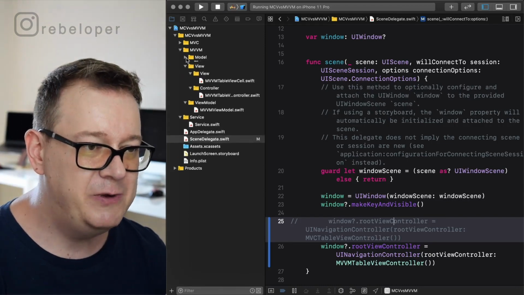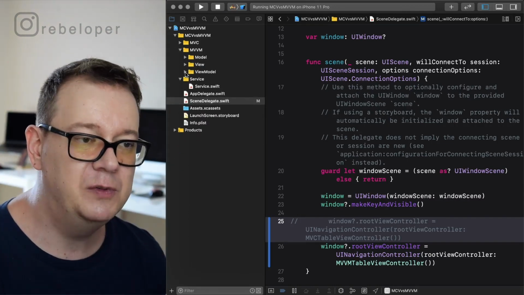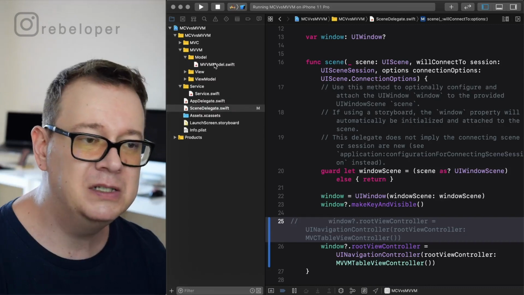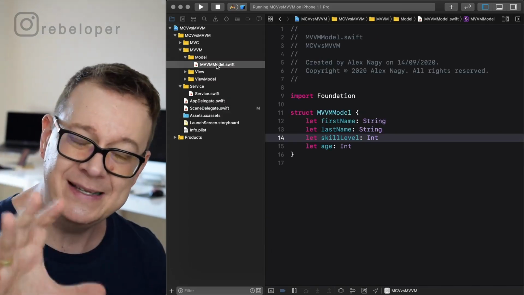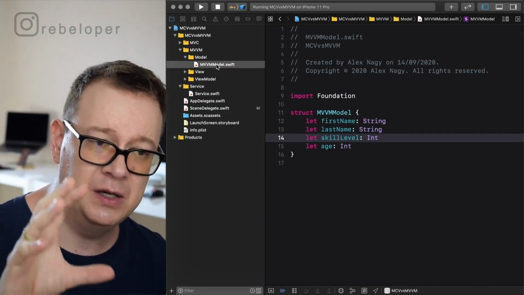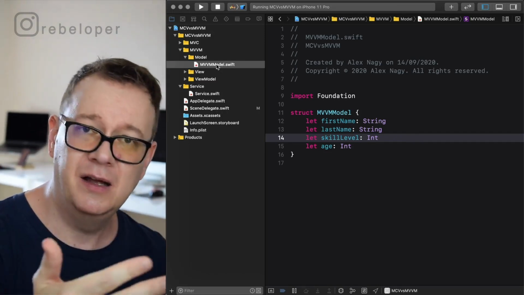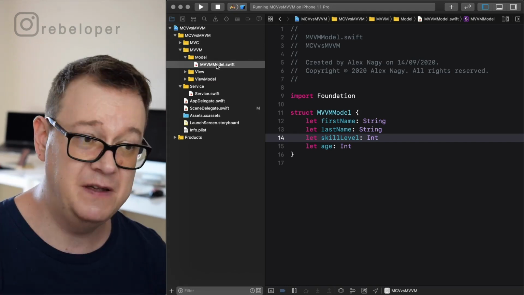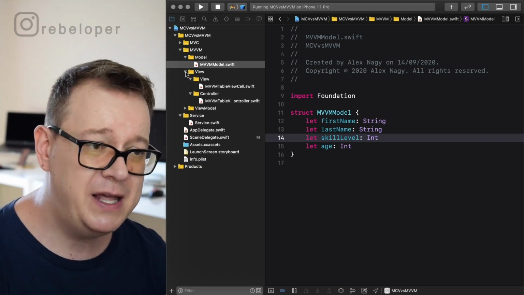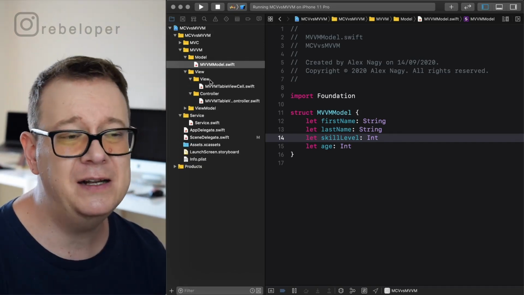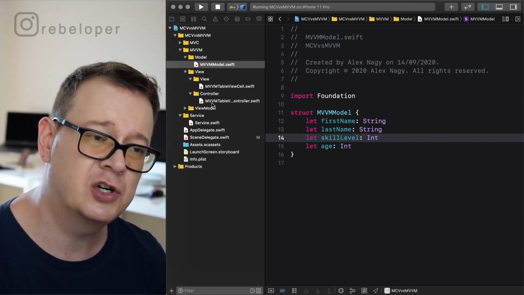As you can see, we have a model, view, and view model. Now the model is the same, just so you know. It's just the name of the struct, MVVM model. That's why we are using the fetch in the service with MVVM model. Now here we have view, and the view is kind of having this view and the controller.